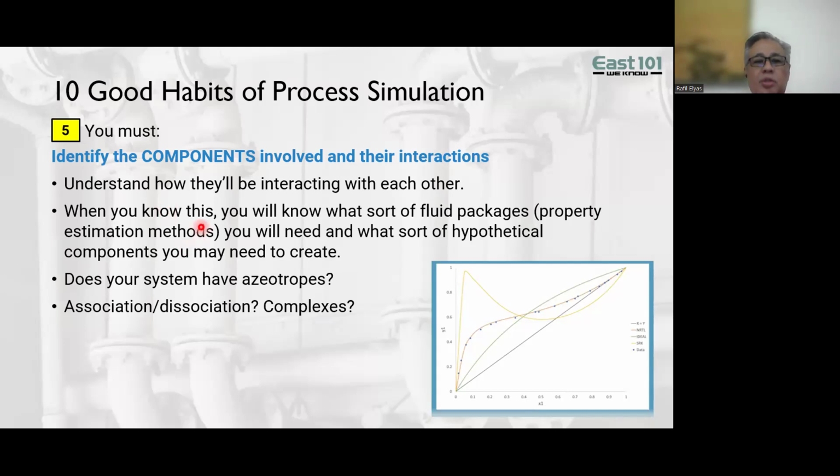Yeah. So you need to understand what kind of phenomena is going on. Because even in this example, I've got methanol and I've got water, but I have to use two different kinds of fluid packages because the behaviors that I'm looking at are two different types of behaviors. If you're working with salts or ionic systems, then you might need to use something like Aspen Plus. I think it's called electrolyte NRTL, ENRTL, in Aspen Plus, or something like OLI for electrolytes.